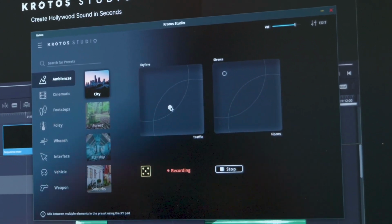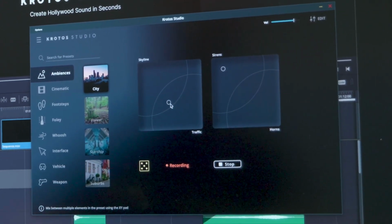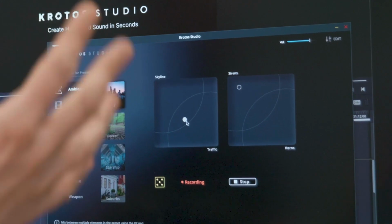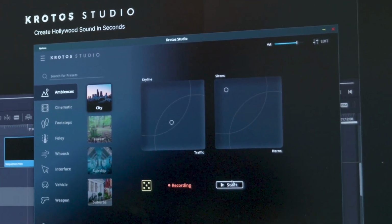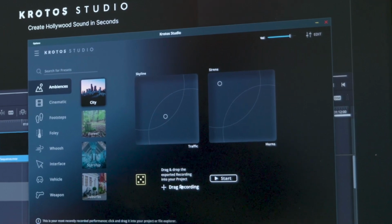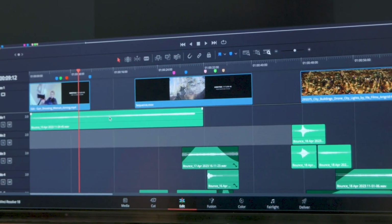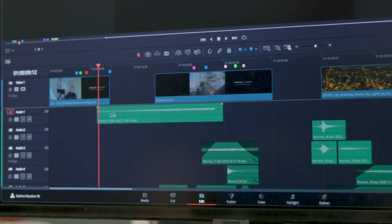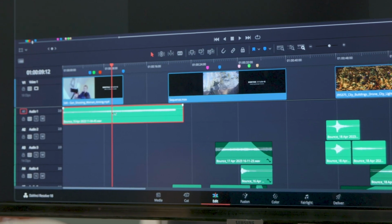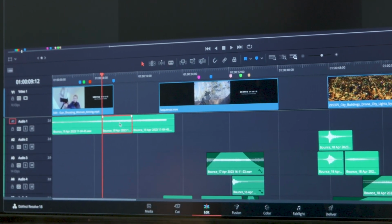The great thing about that is I'm really customizing that to the feel of the scene. So I feel like I don't want it too overwhelming. I want some sirens in there to add a little drama. And cool, so rather than searching for a file that's going to be just right, I've just made it straight away. As soon as I stop interacting with the product, I can actually just pick up that ambience that I've generated, or any file I've generated, and drop it straight to my timeline. So that's really, really fast to get that customized sound right in there. And with a couple of quick edits, I've now got my customized ambience right in my timeline.